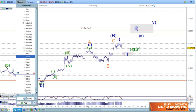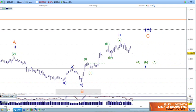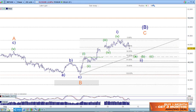Let's just drill in a little bit further here. I don't know what I've got on the hourly chart. Okay, this is how I've counted it to the upside. There's a gap in here because the company that I was working with is doing something or other. I can't remember what it was, but I've double checked this count on another platform, and it counts quite nicely as 1 and 2 and 3 and 4 and 5 here for 1. So if that is wave 1 here, then we can look at this low here and that high, of course, and we can look at our 50 and 61.8% in here somewhere.